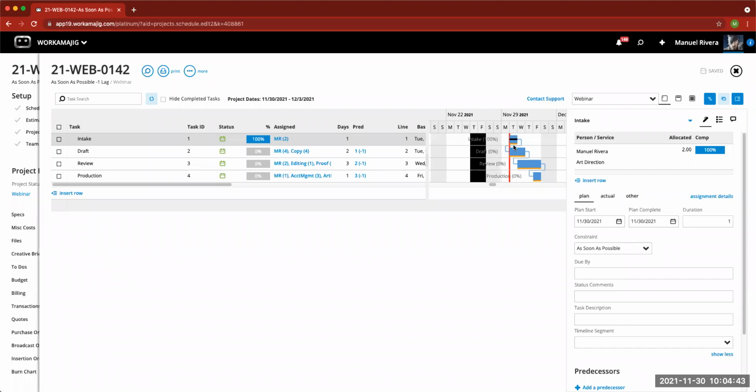I don't know if this orange one means that there's an assignment currently being worked on. I forget, but something that I can definitely follow up with your team on later. Okay. But yeah, so that's the negative lag option that we wanted to show you.